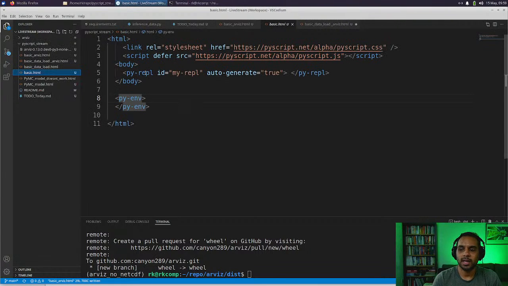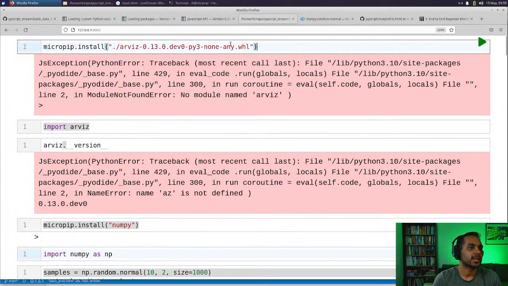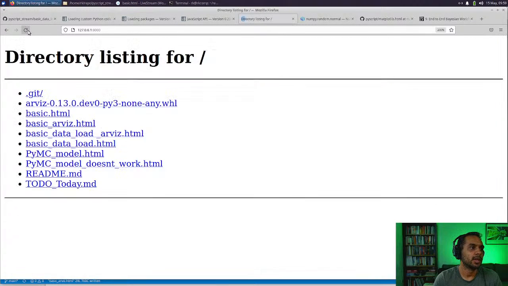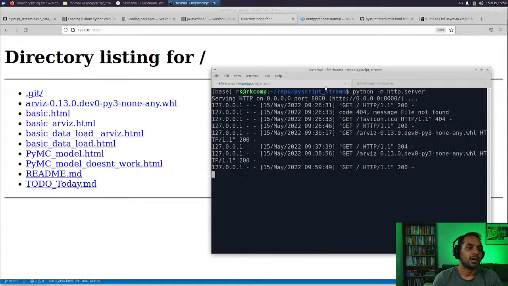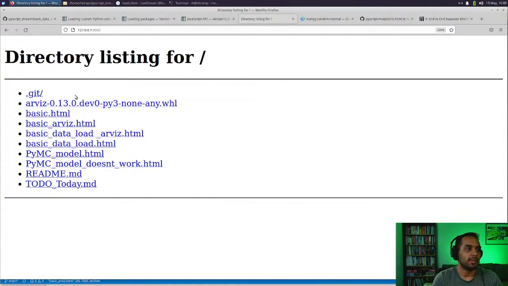The reason is that when we refresh our local page that points to the server I have running here using the Python server, it won't take us to the index page.